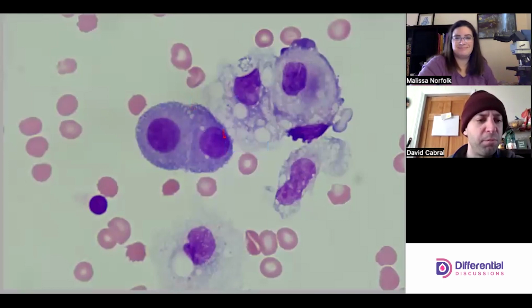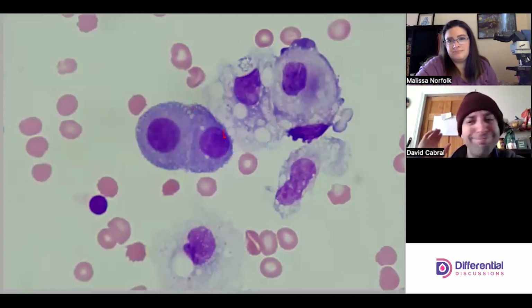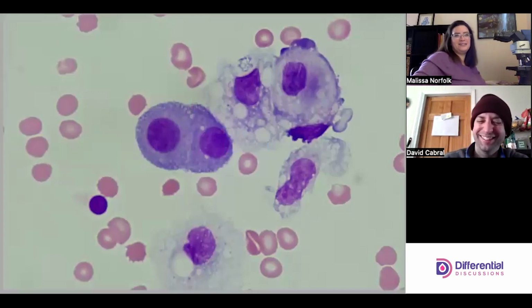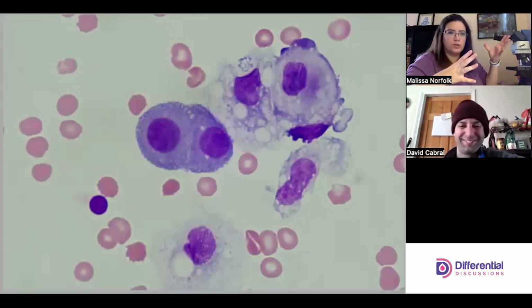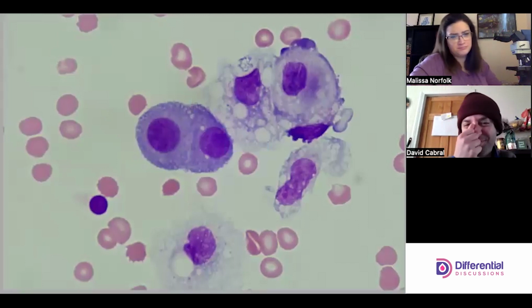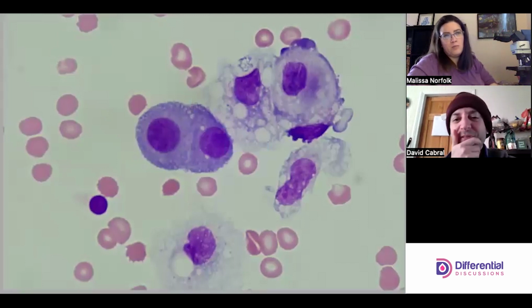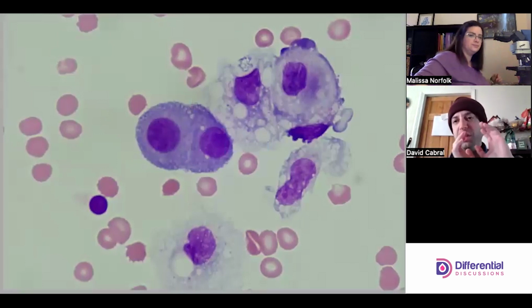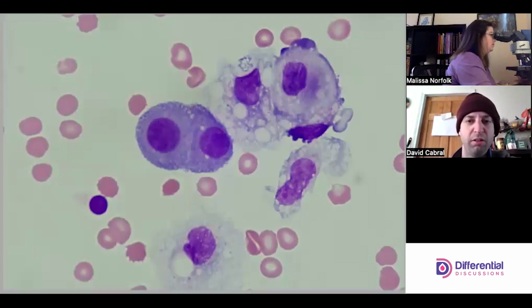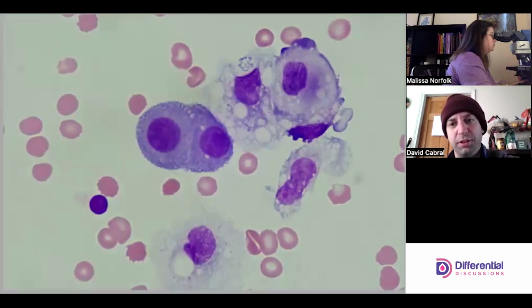I'll give you a couple mesos. Yeah, and they're small in comparison to the lums, which are huge. Most of the lums that we're seeing do have that really dark blue edge. And this one does not have that dark blue edge. The contours of the nucleus are nice and round and smooth. So yeah, a couple healthy mesos.